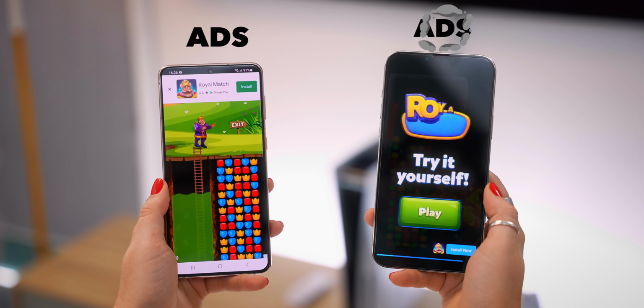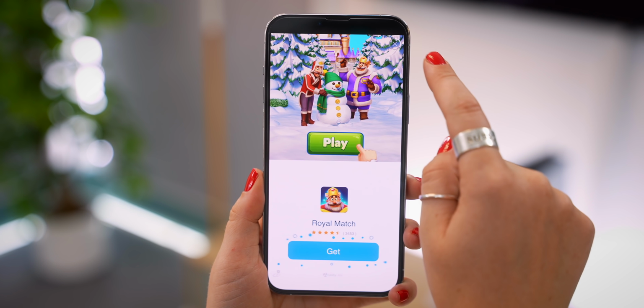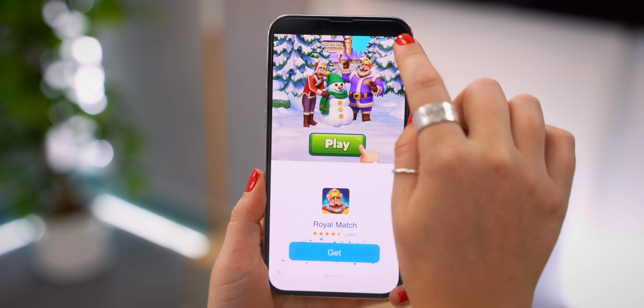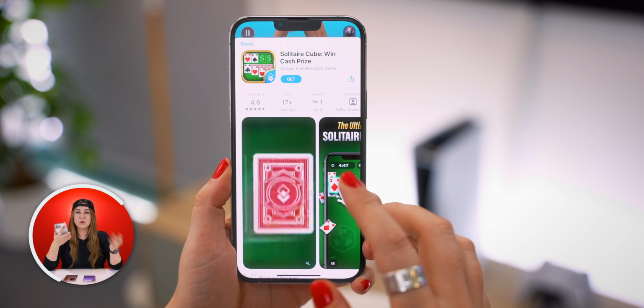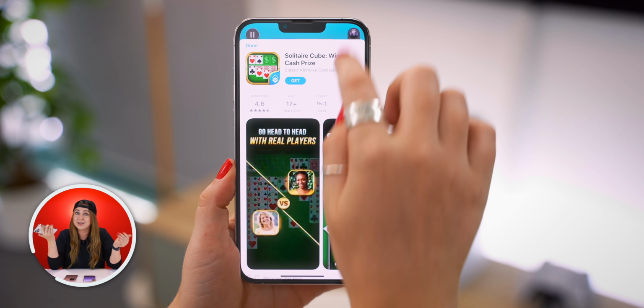Now, I know this has definitely happened to most of you guys where you download an app and start using it, but you get a bunch of different ads. It can be so frustrating waiting for them to finish, but there is a way to actually get rid of them. And most people just completely forget that once you're disconnected from the internet, you can't get ads.